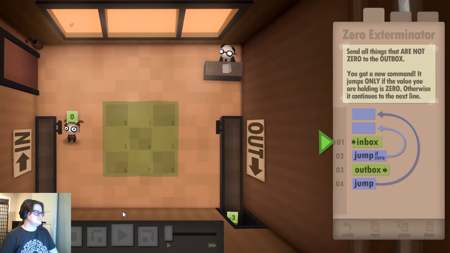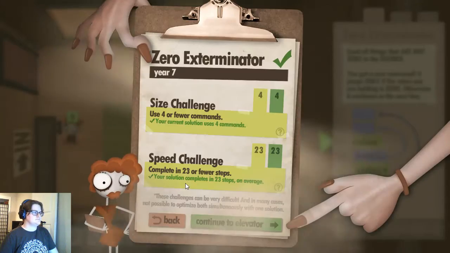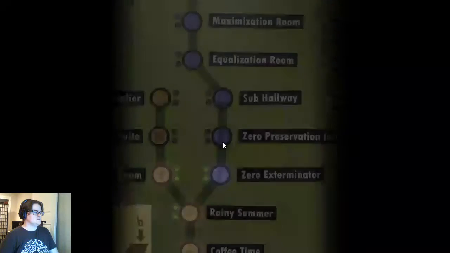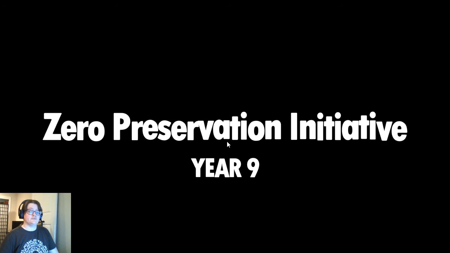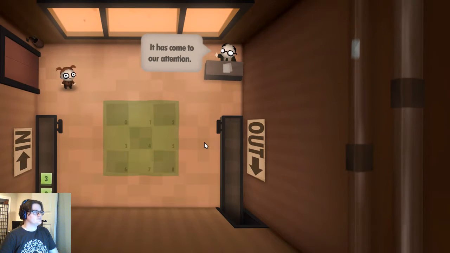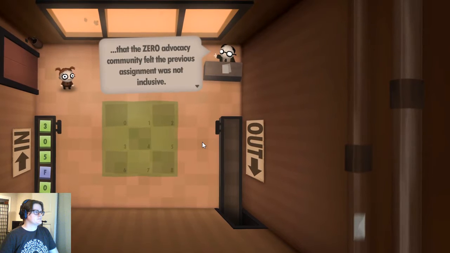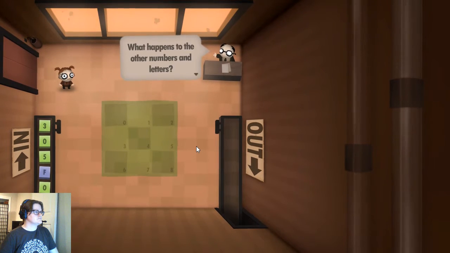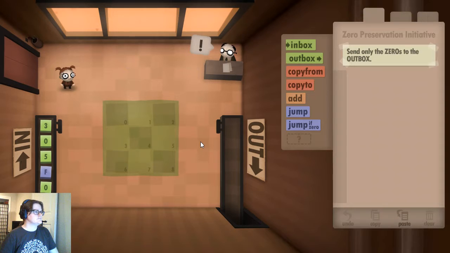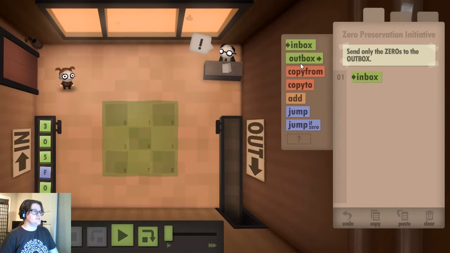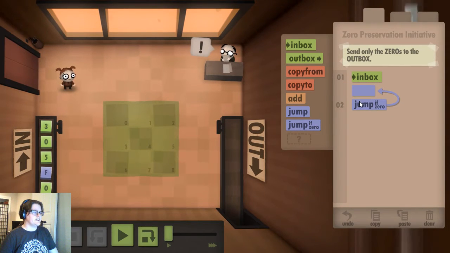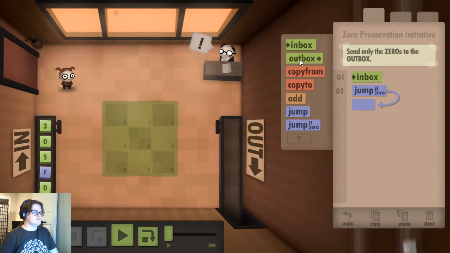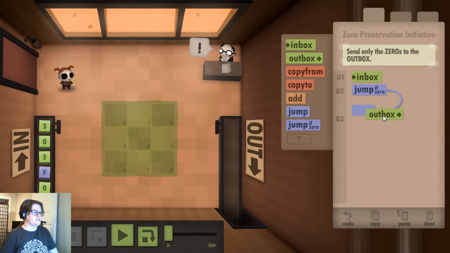Yay! Now we need to save the zeros. Send only zeros to the outbox. So in this case, we can kind of do this in either of these parts.